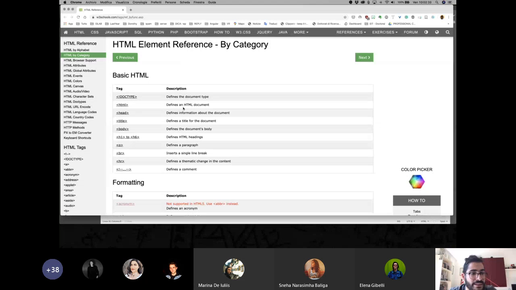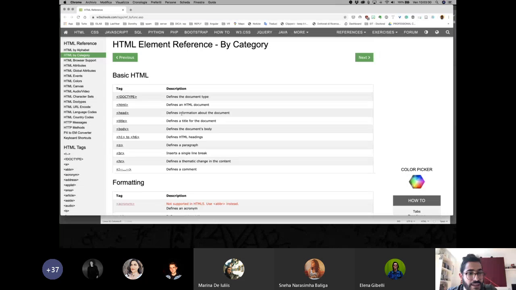Then the HTML tag defines the HTML document. Inside the HTML tag, we put two other elements, which are the head and the body. And please remember the order: the head comes before the body. And of course, there is one head and one body.